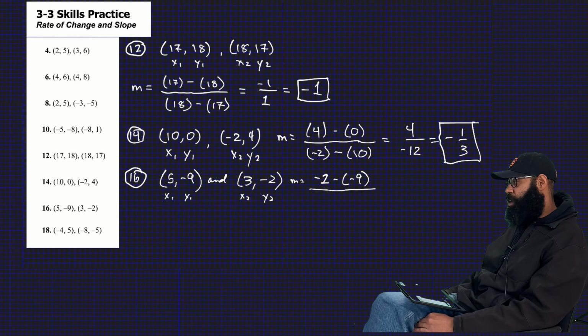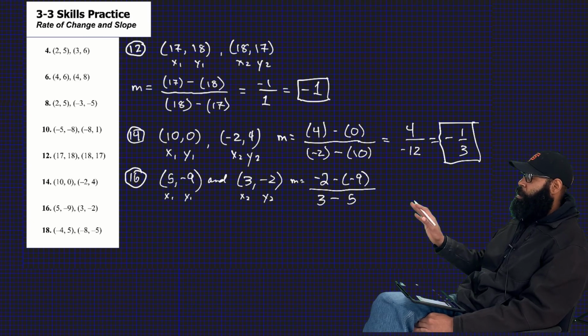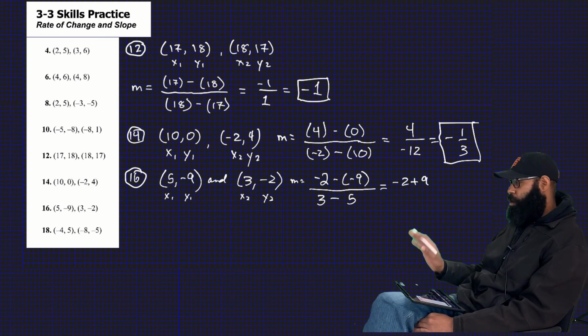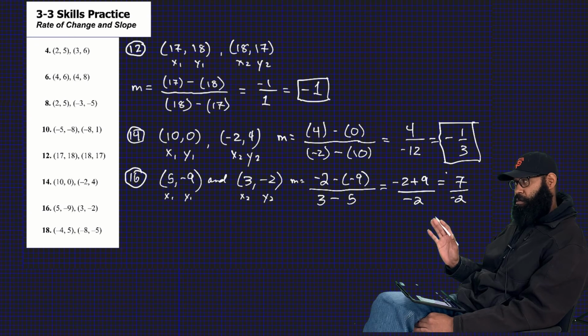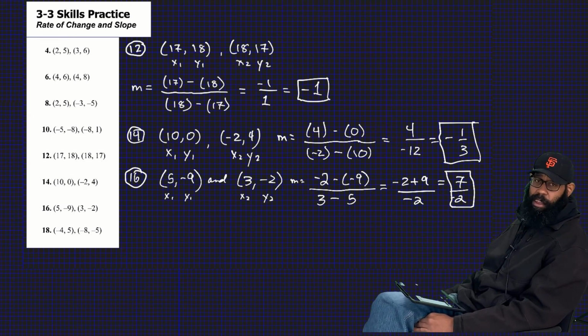So speeding her up, negative 2 minus 9. And it was like 3 minus negative. No, that's not right. Negative 2 minus 5. What are you doing? Negative 2 minus 9 and 3 minus 5. Simple enough. Negative 2 plus 9 divided by 3 minus 5, negative 2. There we go. Thank you. No need to make a simple mistake. It's just simple math. All right, guys.